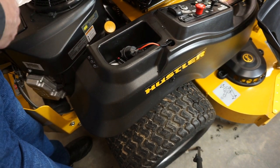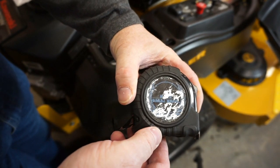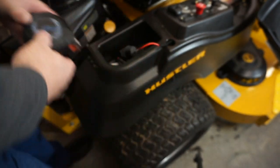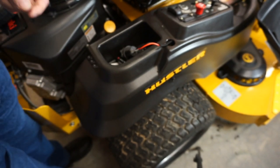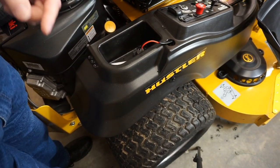So we're going to go ahead, and once again, be sure to measure with your MaxsGarajMahal tape measures here. Work great. So I'm going to turn this off, get a Dremel, and we're going to cut that sucker out. Be right back.